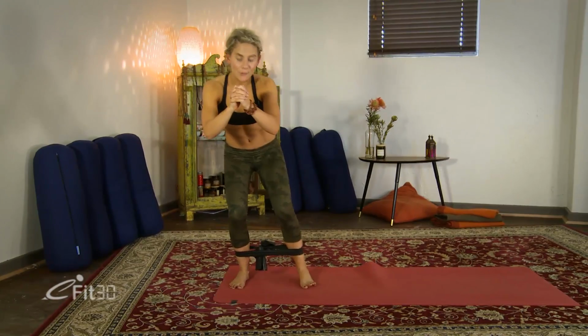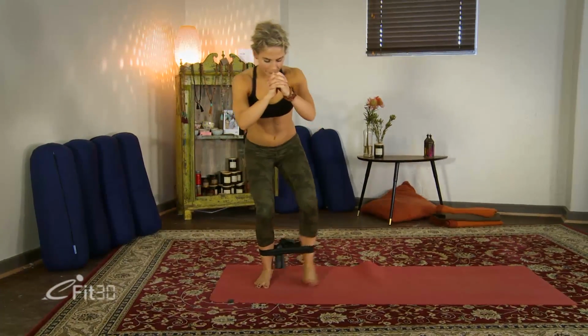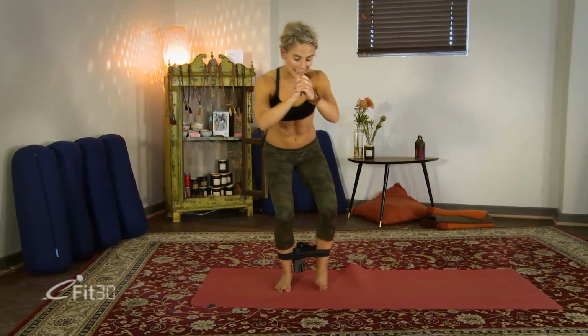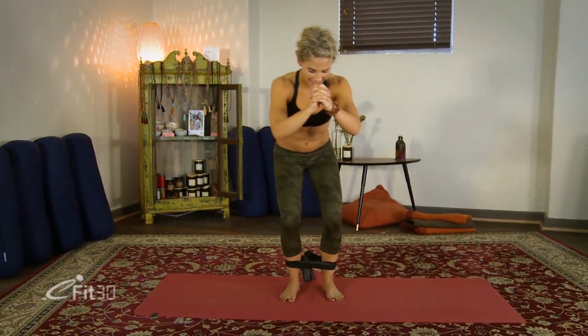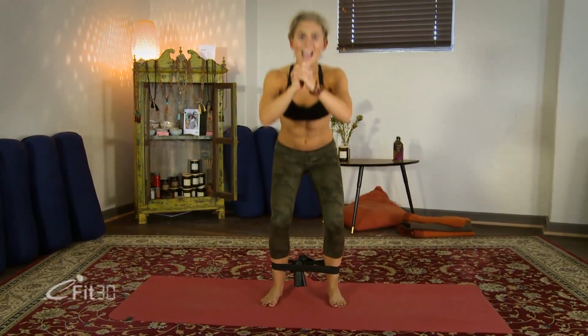So say 5 more steps. 5, 4, stay low like you're squatting down on a chair. Draw your belly in. Last one, squat down nice and low and release the legs. Give them a little shake out.